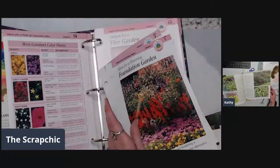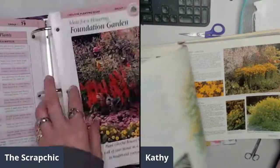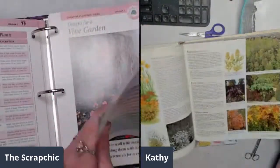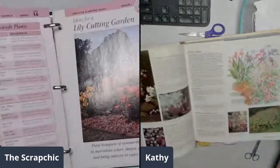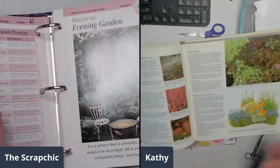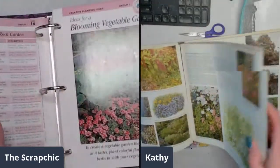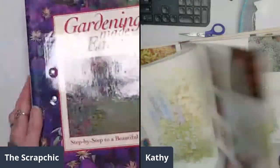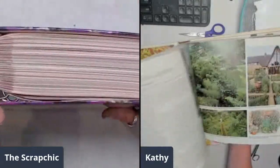Yeah, let me put you on. Look at the Reader's Digest Guide to Creative Gardening. And then I got the cards in the mail. I don't know what happened to my cards, but it's the same type of thing. Exactly the same thing. So I got rid of all my cards, but I had the cards too. I kept the book. These are huge, and I got these for $2. I had like 5, so I bought 2 of the 5, and these are massive.